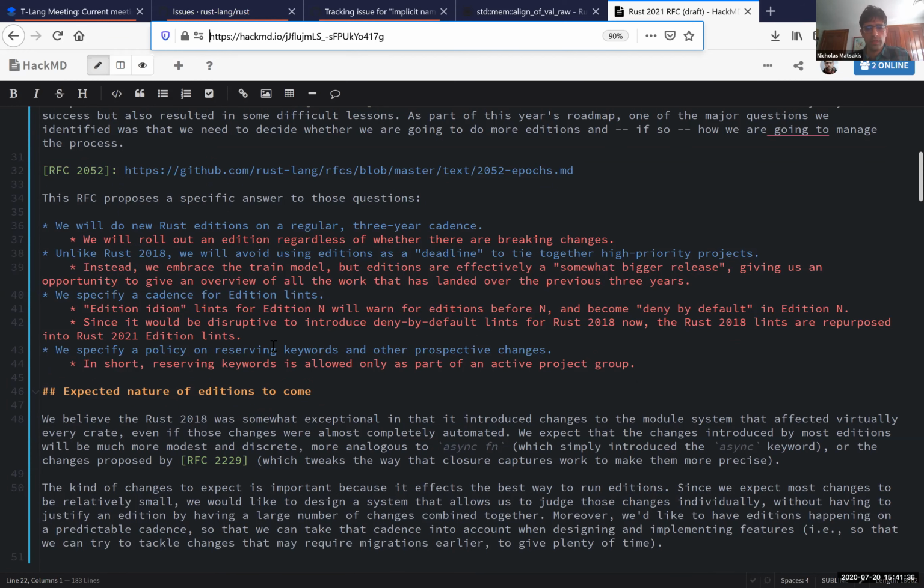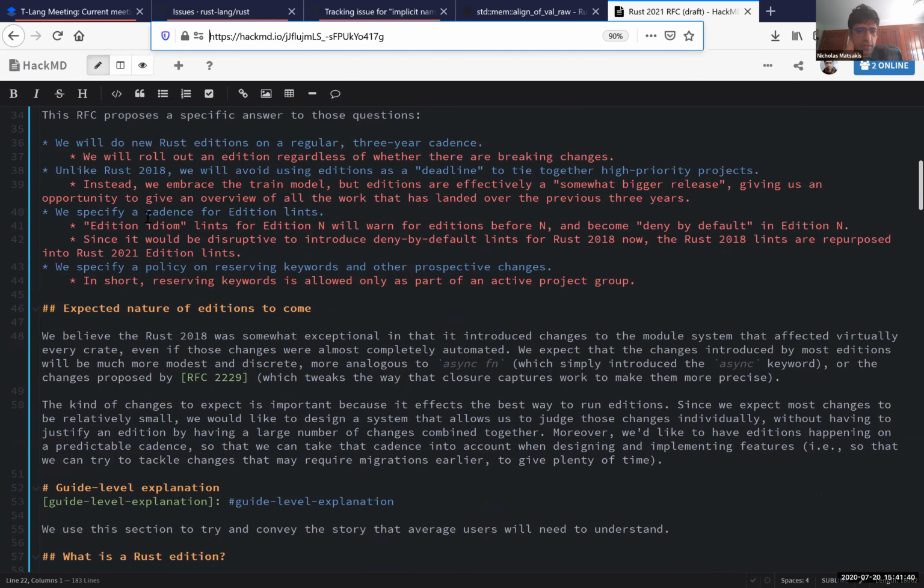We also specifically said that we would change the way edition idiom lints work. Rust 2018 idiom lints were off. I don't remember exactly how they worked, but they were not errors in Rust 2018. What we would like to do is say that if you have an idiom lint, it's a warning for older editions and it becomes deny by default in the new edition. And like any migration, we introduced the term migrations for basically breaking changes that are specific to the new edition. So idiom lints are like other migrations in that they should have very low impact or you should have an automatic pathway for them, because they're going to become denied by default.